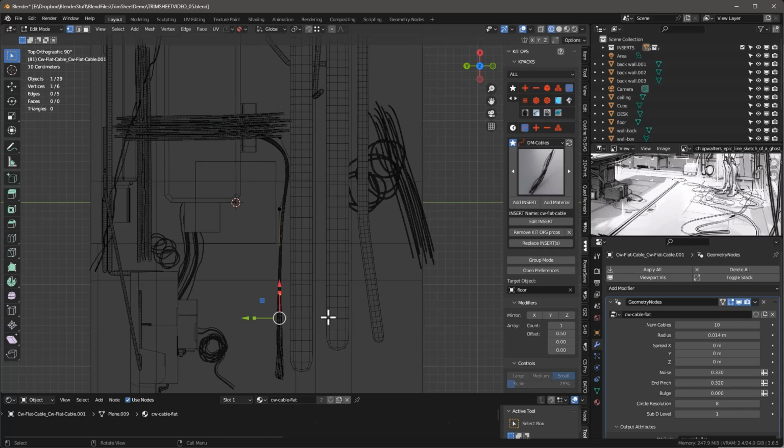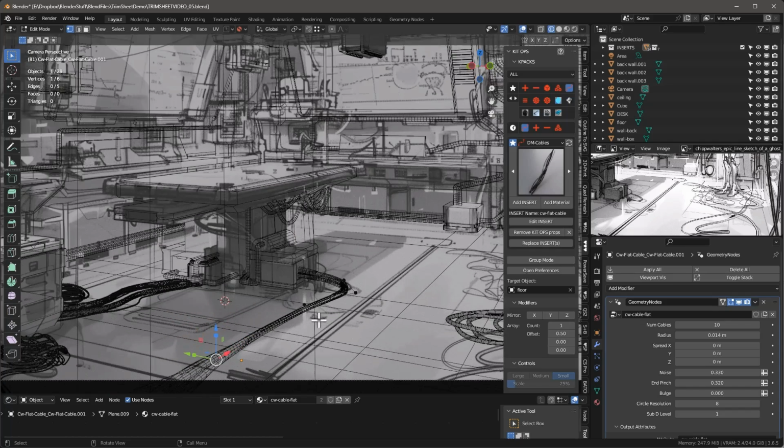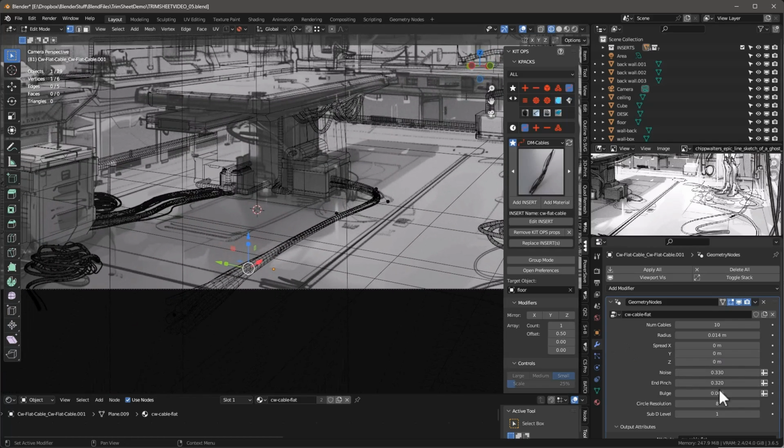And then let's go back into this view, see what we have. And there's the same thing here. We have a bulge value tool, which will expand them a little bit. There's an end pinch, which opens up the end, and you can keep them together. And then you can spread them out too by just here. We're just going to spread out in the Y direction a little bit and the X direction a little bit, just like that. So they travel along the floor.